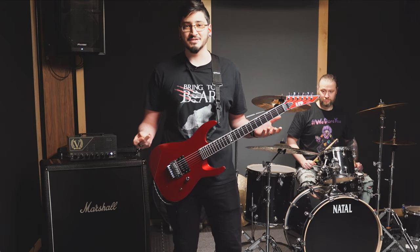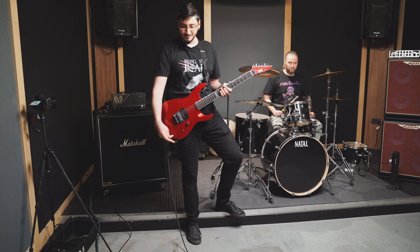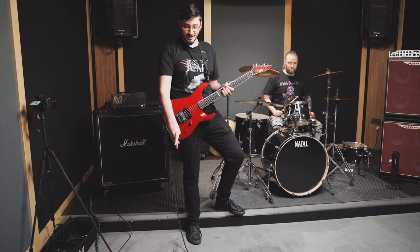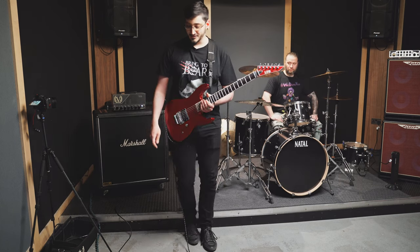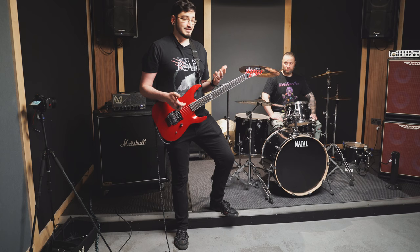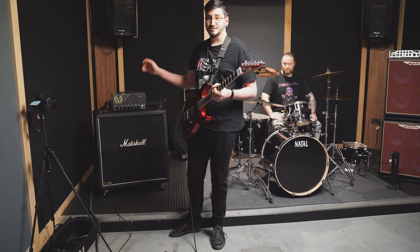One last thing I wanted to try was a situation where you're playing rhythm and then you go into a lead part and need a bit of a boost in volume. On my pedal board I have a tube screamer for the front of the amp, a noise gate, and also a compressor with a boost in volume in the effects loop. Whenever the lead part comes in I'm just going to engage the effects loop with my foot switch. I'm going to roll the volume off slightly to around 12 o'clock, because that is absolutely more than loud enough.